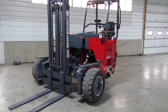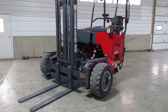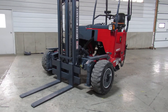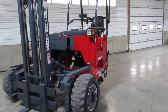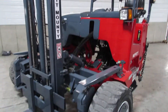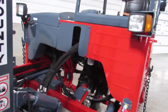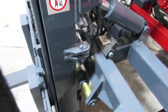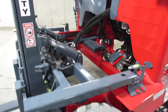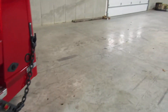Now we like to think of ourselves as the used Moffitt capital of the United States, and you're going to soon see why. We have over a couple dozen of these in stock, and this one here is just the next one in line ready to sell. We go in, find where it needs work, fix it, and then clean this thing up.